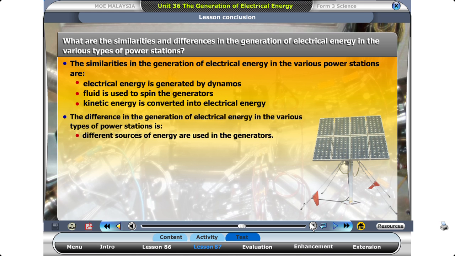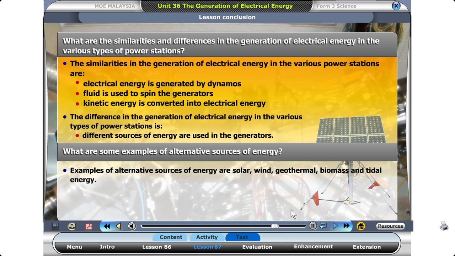The difference in the generation of electrical energy in the various types of power stations is that different sources of energy are used in the generator. Examples of alternative sources of energy are solar, wind, geothermal, biomass, and tidal energy.